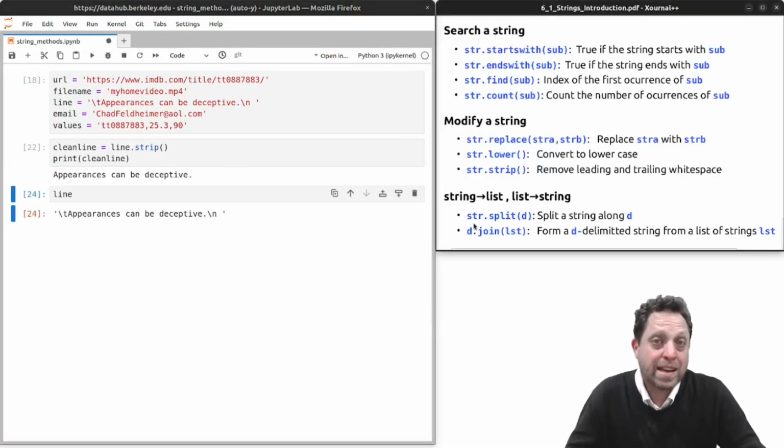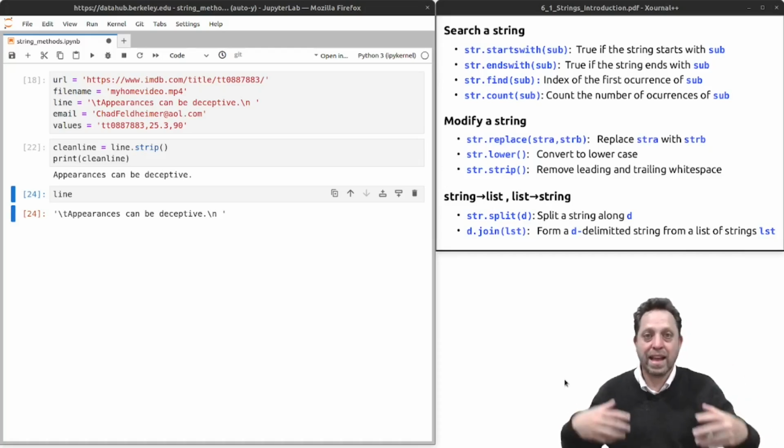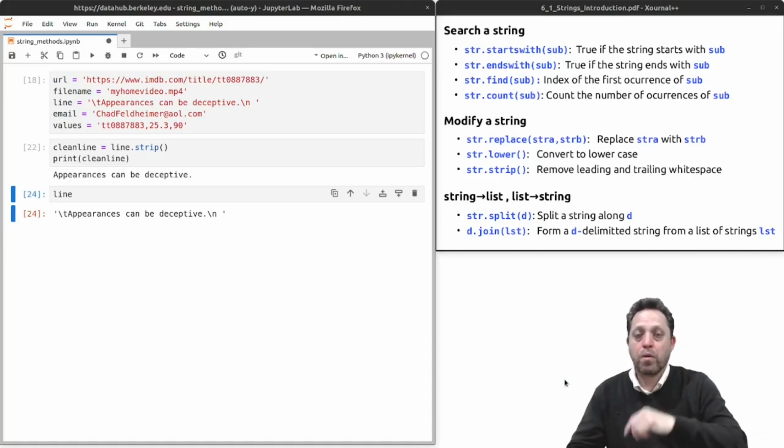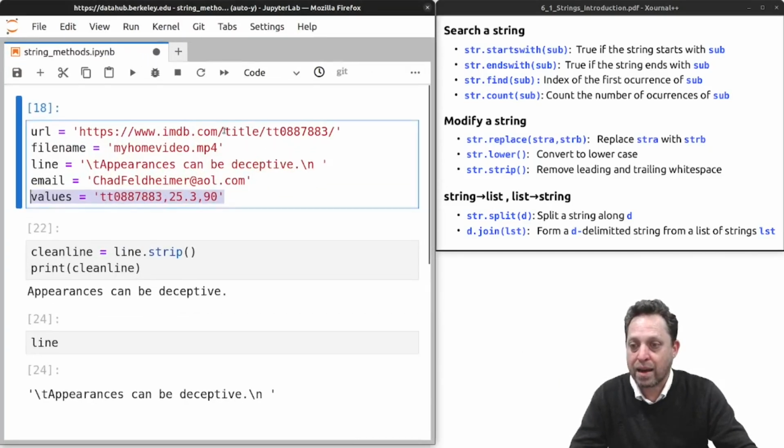Okay, the next category of items is methods that take us from a string to a list or from a list to a string. Now this is very common. We often have what's known as comma-separated values. We could have a file that contains the information of a table where each row in the file is a row of the table and the columns are separated by commas. So this would be an example of that.